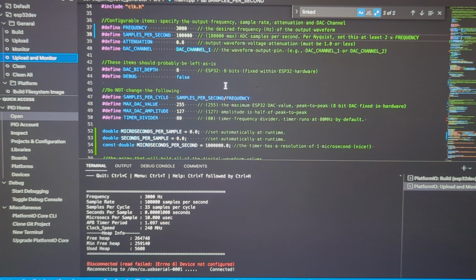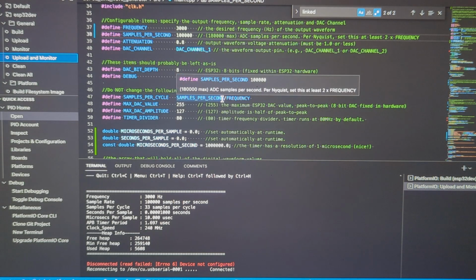There are some limitations, however, and that's why I wanted to make this video. The limitations come from the hardware. You can request whatever samples per second you want right here in this config setting in the software, but that doesn't mean that the hardware can deliver that. And since the software is not aware of that limitation, you may fool yourself into thinking that you can get higher frequencies. But I wanted to demonstrate that.